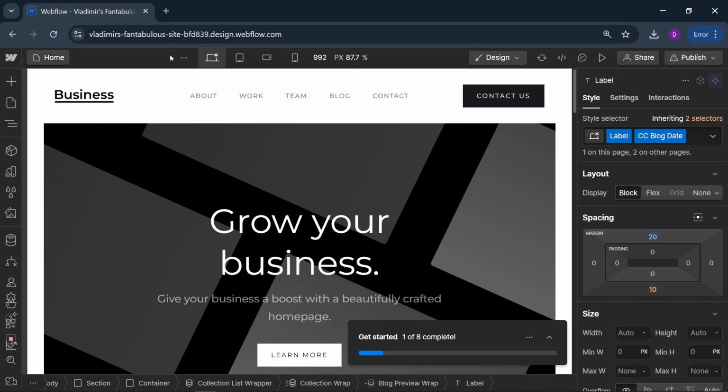There aren't any buttons here you can click in order for you to get that done. You can just go ahead and click Control Z on your keyboard and you are done. And that, everybody, is how easy it is to undo in Webflow.